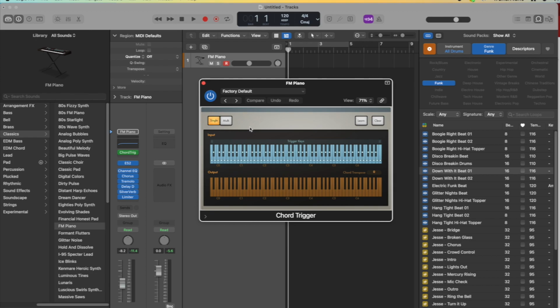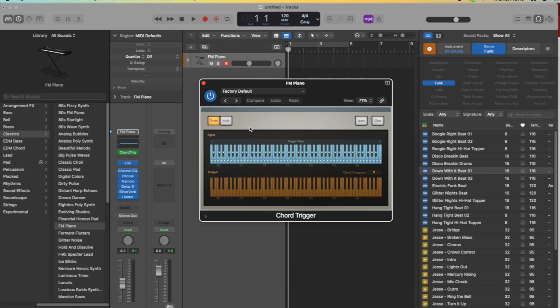Now, if you go back to the Launchpad and just press one pad, the chord trigger is actually going to generate a chord from you playing just one of the keys. Which is really pretty cool because now you don't have to worry about what pads to push down and using three fingers and all that kind of stuff.